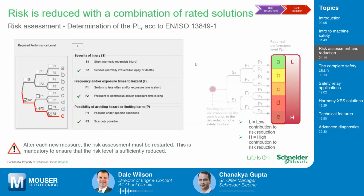The slide here actually outlines a decision tree on an exact risk assessment that was done for this sample machine. So again, it started with assessing, analyzing, and then determining exactly what level we would be aiming to hit. Again, this is the risk assessment stage. There is another standard that comes with ISO 13849-1, where different performance levels are outlined. That's what we're trying to identify through the risk assessment. Like I mentioned in the previous slide and in this discussion, what we're trying to do is reduce or minimize the risk that is posed by a machine.